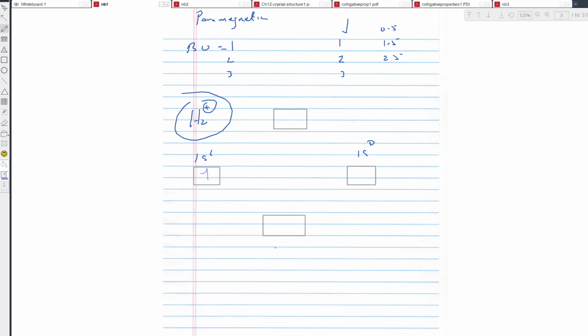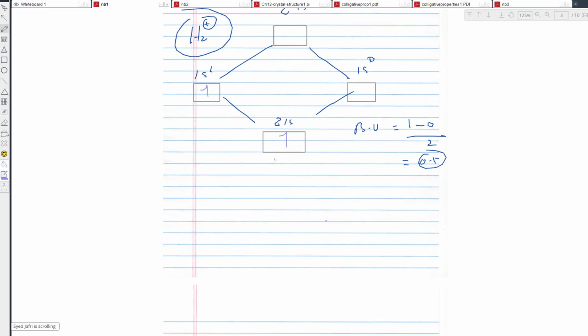Sigma 1s. How many electrons do you have to put here? It would only be 1. And how many electrons in the top one? 0. What is the bond order? 1/2, because bonding is 1 minus 0 over 2, which is 0.5. You don't get the concept of a half bond, 0.5 bond, in valence bond theory, but you get it here. Am I right? You're right. What about this one?